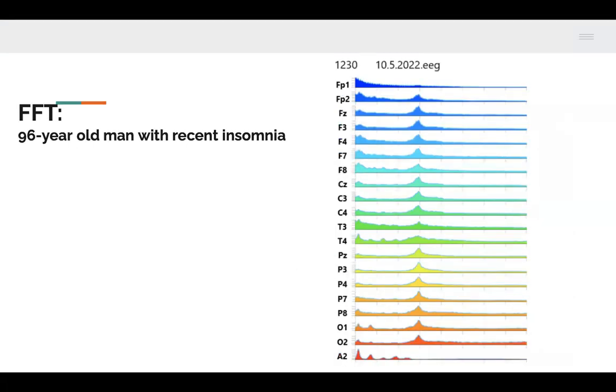Okay. So I also wanted to show you this. This is someone we just saw this past week, and he's 96 years old. I said, what are you doing here? I got a little insomnia the past few years. And I want to show you, it's not perfect, but he actually has a very attractive alpha band, 4, 6, 8. It's actually at 7.9 hertz.